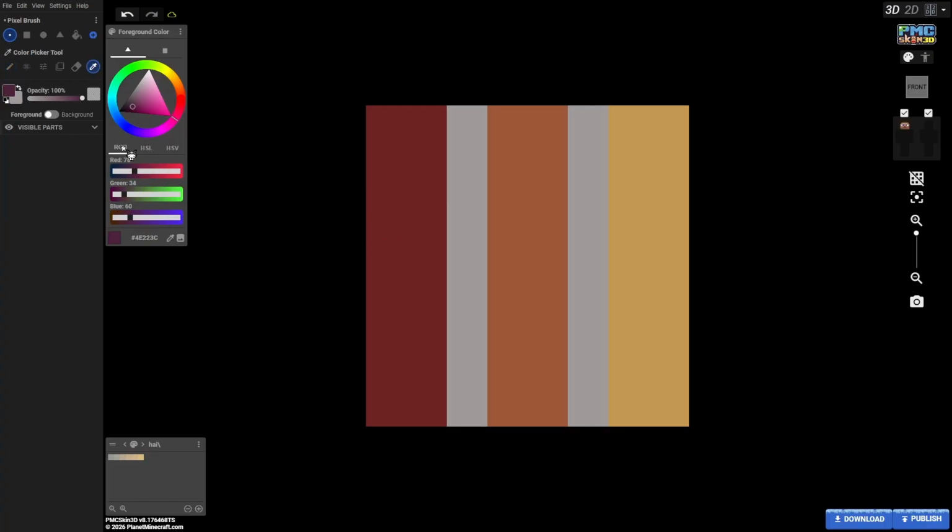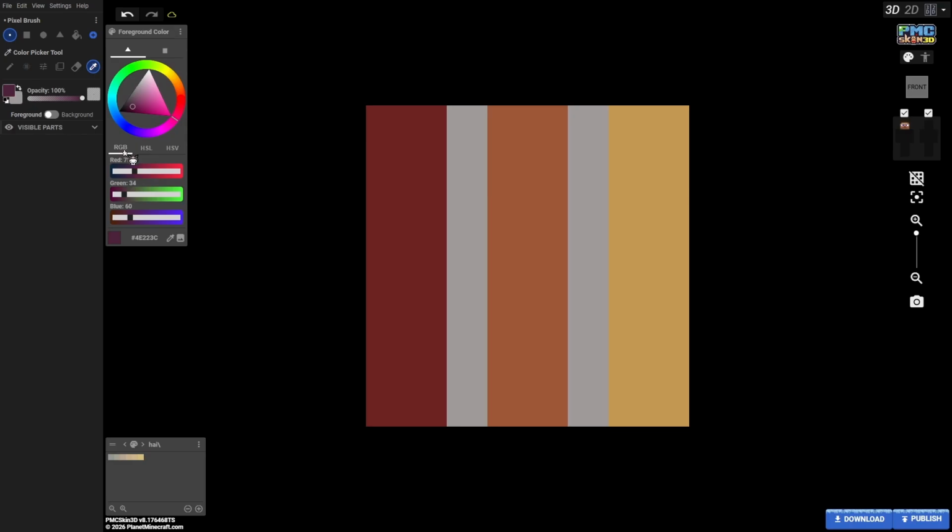I use the RGB sliders, which some people probably use the HSL, which is the hue, saturation, and lightness sliders, or maybe the hue, saturation, and value. I don't use those because I don't really know how to.